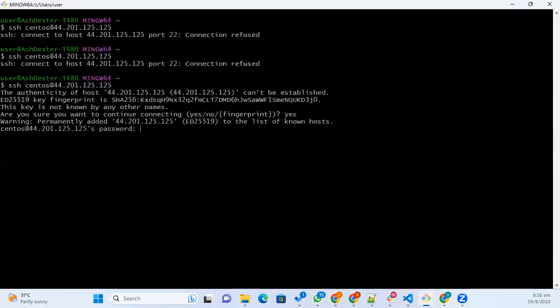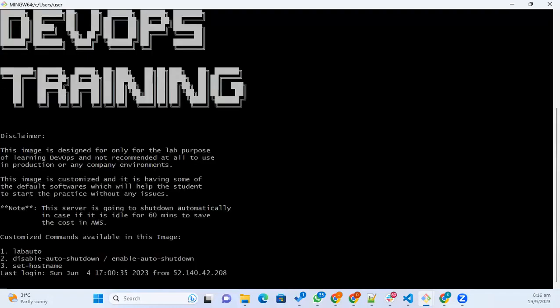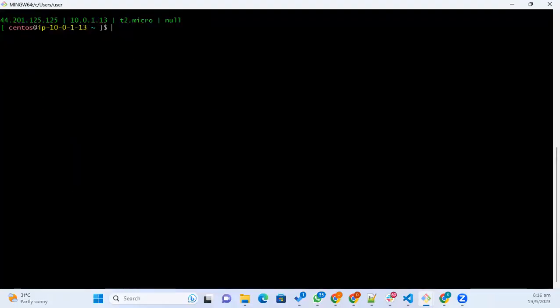Now connecting to DevOps 3 to 1. Okay, so now let us see if Ansible is already installed or not. It's not found, but it may still be running.